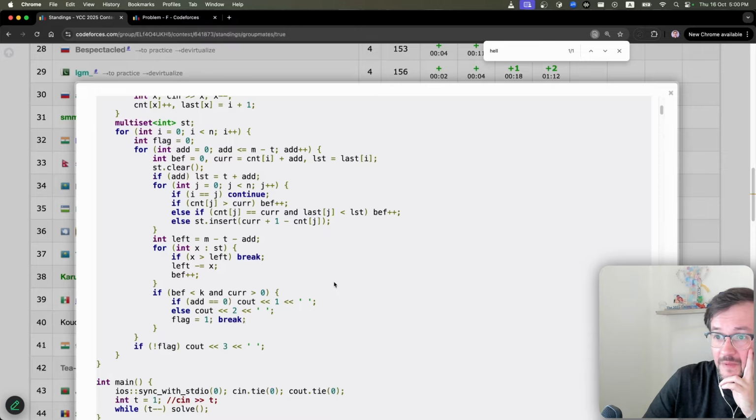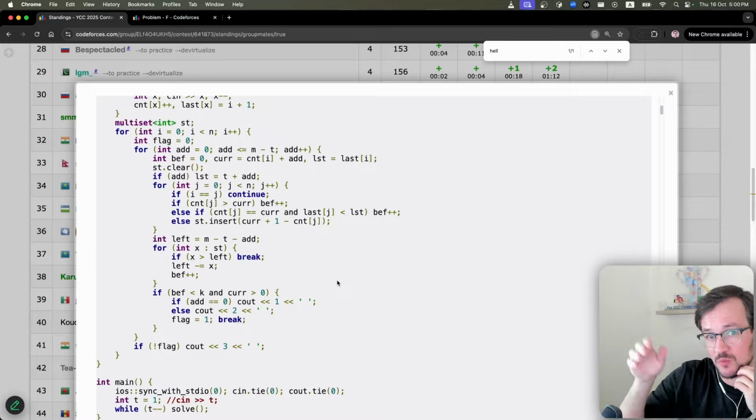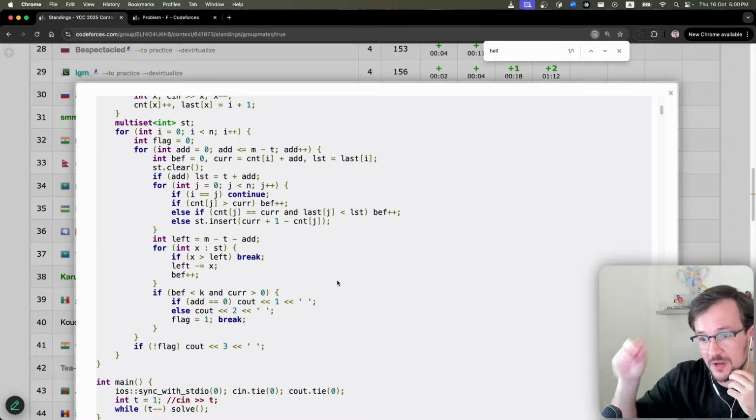Good thinking. So you try to put this person in the first k elements or out of the first k elements and check if it's possible or not. Nice. Good thinking.